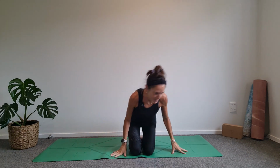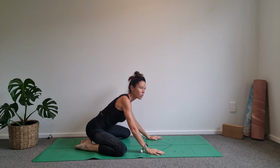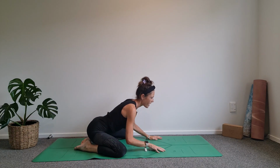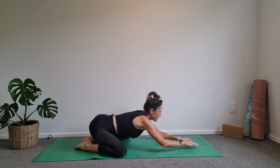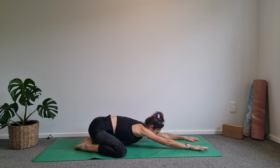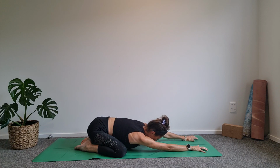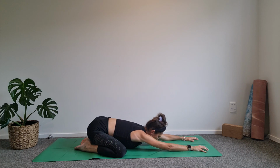So coming onto your mats, we're going to start as I usually like to start, in a nice deep child's pose. So thinking about bringing the knees wide to the edges of your mat. And then just sinking the hips down, extending the fingertips long, finding length under the chest. I like to take a little bit of movement here, so swaying the body side to side. And just dropping into your practice here.